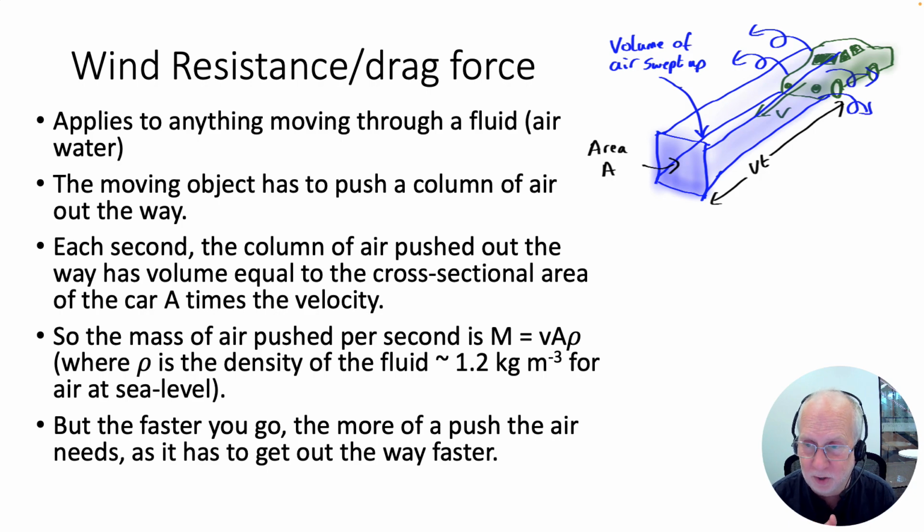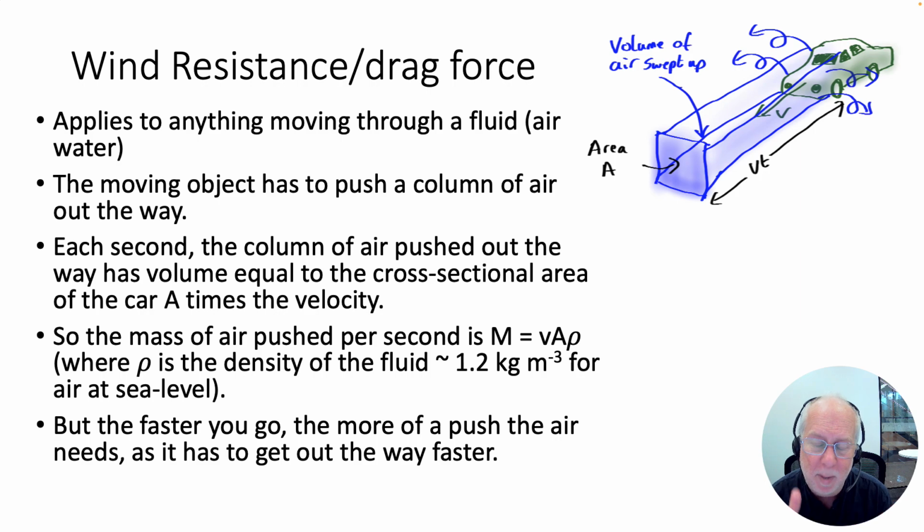Of course, it's a bit more complicated than that. It's not as if the air in that thing disappears. The air here will have to swirl around the car, and the air outside will be pushed as well by a bit. But you can approximate it as saying all the air in this region that the car is going to sweep through has to get out of the way. So how much air is that? Well, it's going to be the volume of this per second. It's going to be the area times the velocity. So the mass of air is going to be the volume, which is velocity times area times density of air, which is about 1.2 kilograms per cubic meter at sea level, about 7% less than that in Canberra.